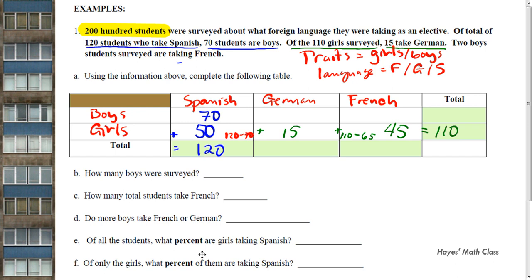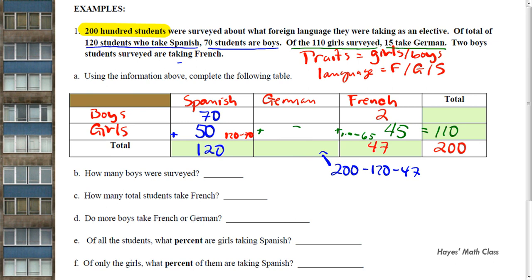2 boys surveyed are taking French. Oh, I forgot to put down the 200 surveyed down here. Is that what you guys are yelling about? My deepest apologies. So 2 boys are taking French, so 2 boys are here. So now we have a row here that we can figure out because 2 plus 45 is going to be 47. Now, while we don't have any more information in the paragraph, notice how everything starts to fall together. So in this case here, this row is going to have to be the 200 minus 120 minus the 47 because that whole row, the number of students is going to be the total Spanish speakers, the total German speakers, the total French speakers. So you're going to go through 200 minus 120 is 80. 80 minus 47 is going to be 33.